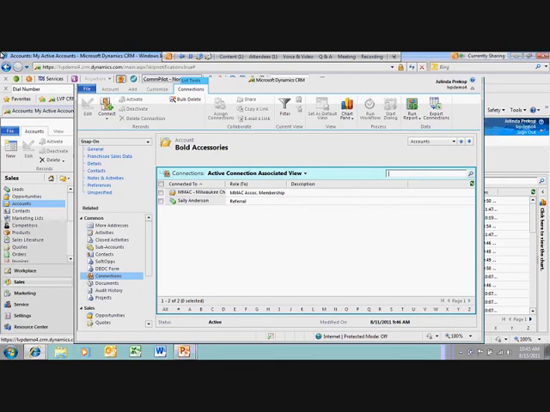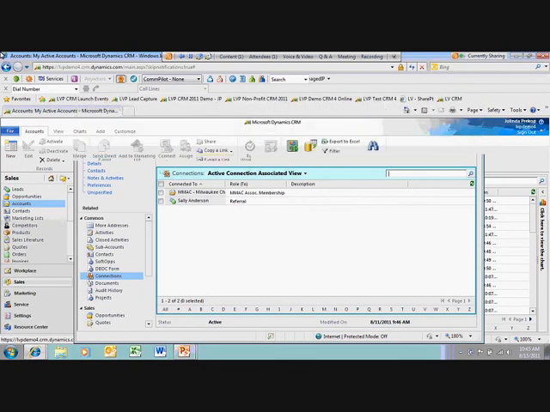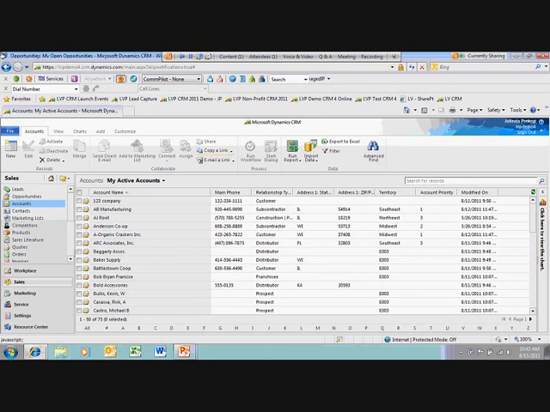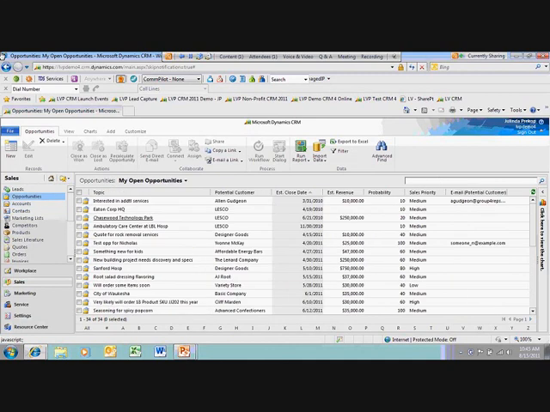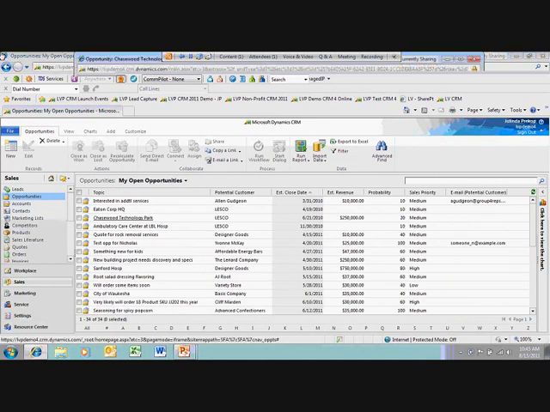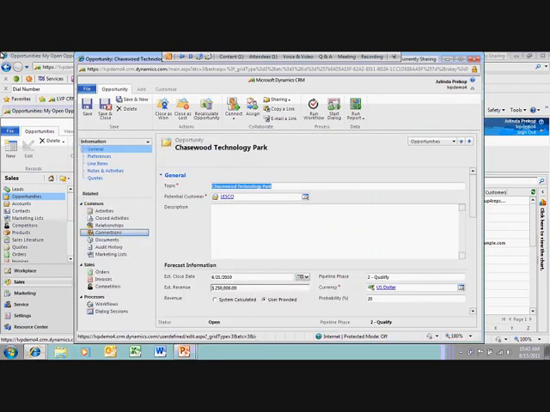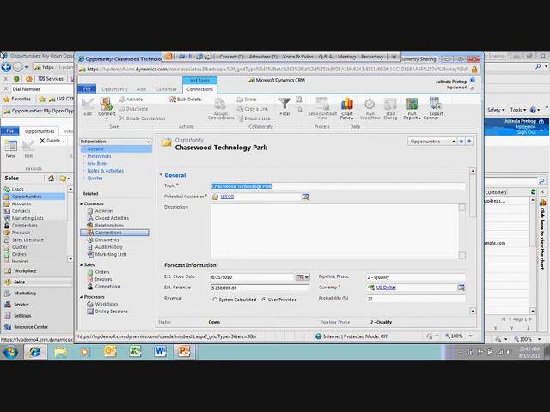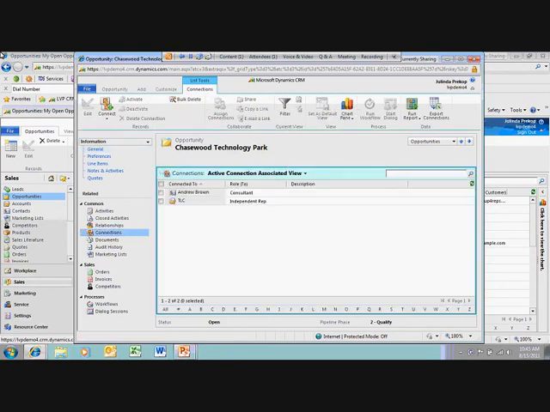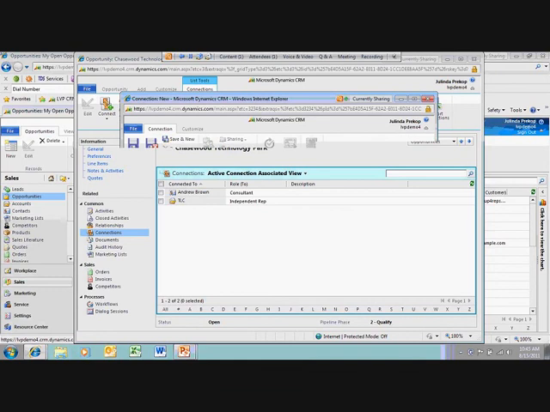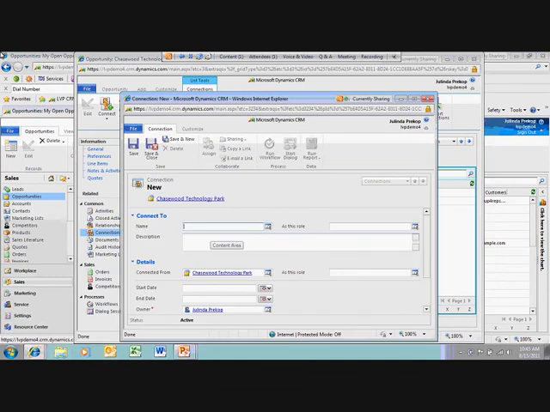Let's see how this works with opportunities and setting up a connection between an opportunity and a project that is already in the system. So if I look under connections, this time for an opportunity, I can see I already have a couple of active connections. I have a consultant and an independent rep organization that I already have some type of relationship to. But I want to establish an additional relationship because this opportunity is regarding an existing project, and it's going to be a future opportunity to an already existing project.